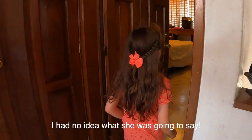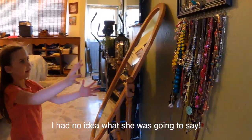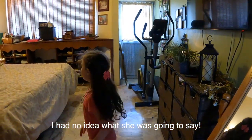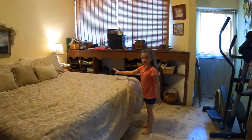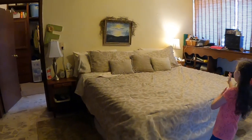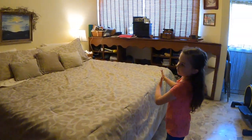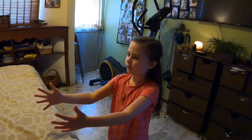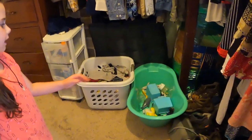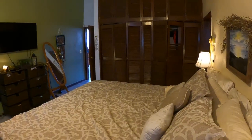Could I show you my mom and dad's room? Yeah, let's see. This is where my mom's necklaces are, and that's where the earrings are. And I see some mirrors right here. And this side is dad's side. And right here is mom's side. Dad is pretty big, so he has most of the room, and mom's pretty small, so she has a little room. And right here, you turn here. This is the closet. There are no bathtubs in most Mexican houses, so we have a little tub here that we had to put in the shower.